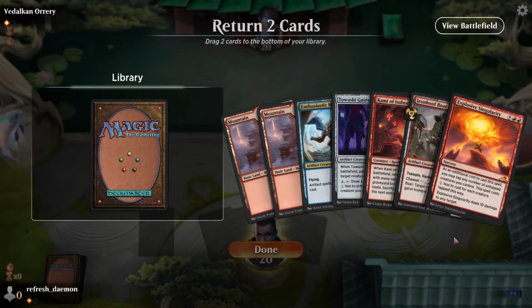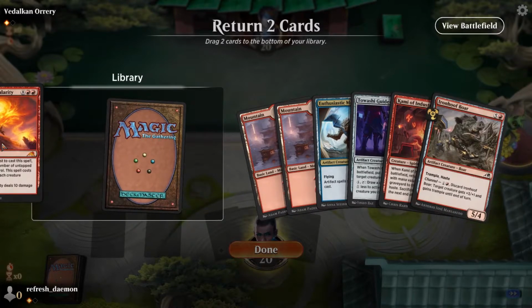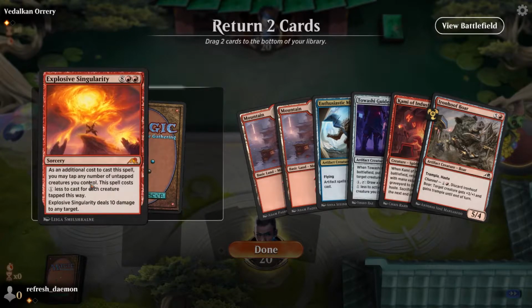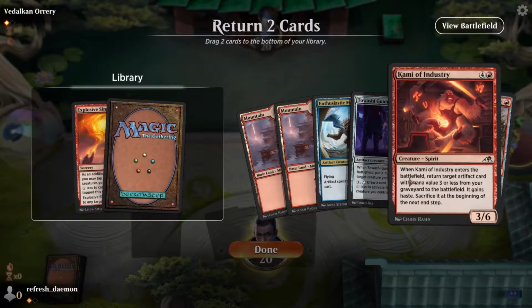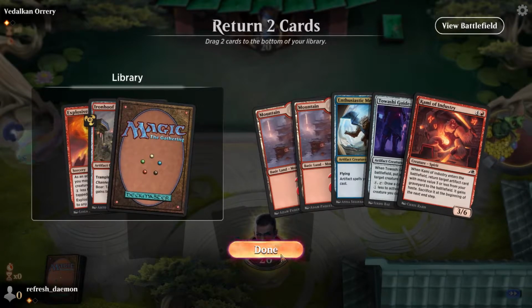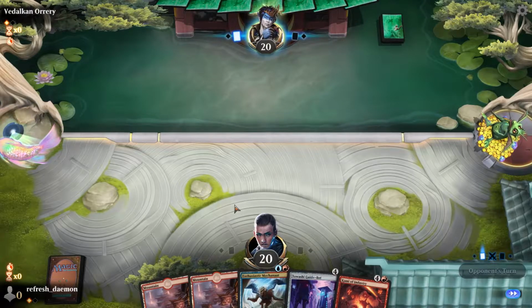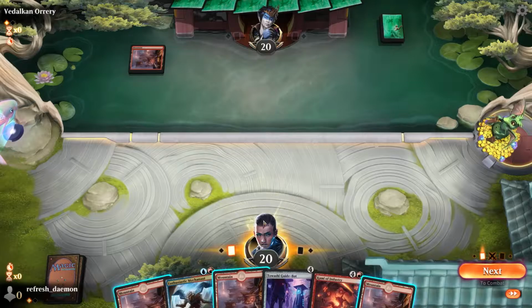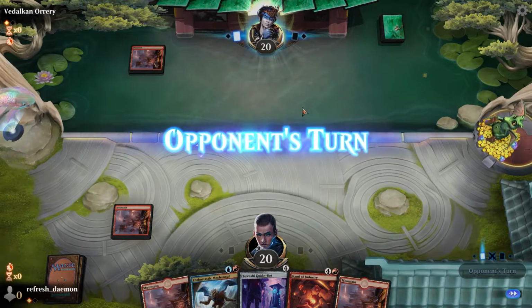And then I will take... This is never going to get cast, right? So we'll put that at the bottom. And then put... Actually, I want that the second to bottom. We'll put the boar in like that. I'm going to lose because of mulligan. Mulligan my way into defeat.